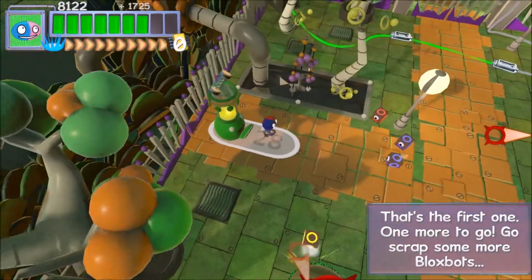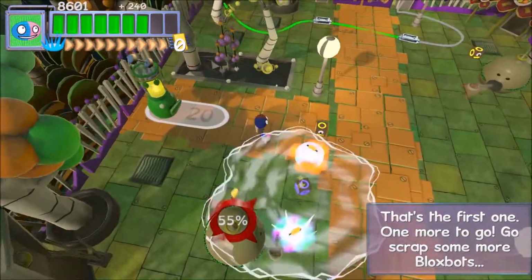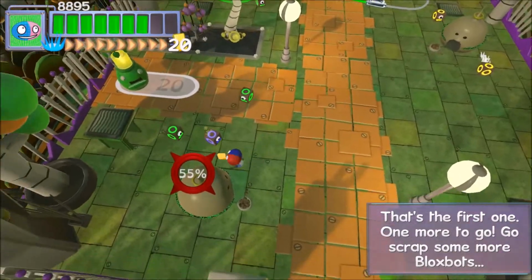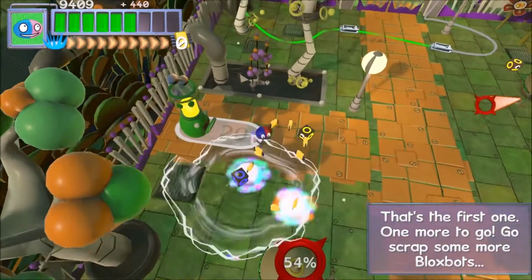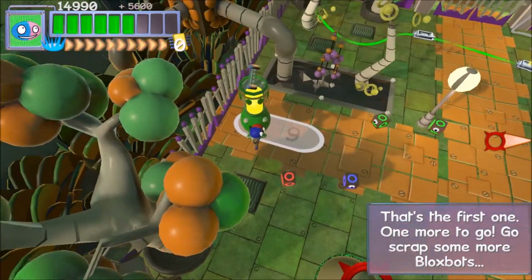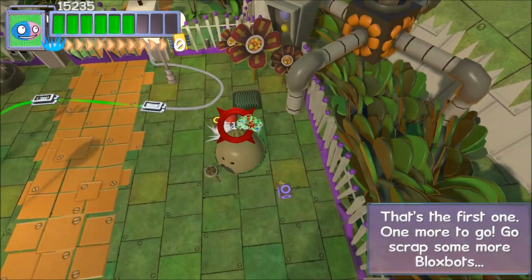Really should keep an eye on this one. It's only 50% already. But yeah, that's the aim of the game. You just basically have to keep destroying them. Now, I know in further levels it gets a bit more difficult, especially if these hit you as well. Like you can see there, they're hitting me and knocking all my scrap from us. So it can be an absolute pain in the backside as you're playing through, but it is really addictive.